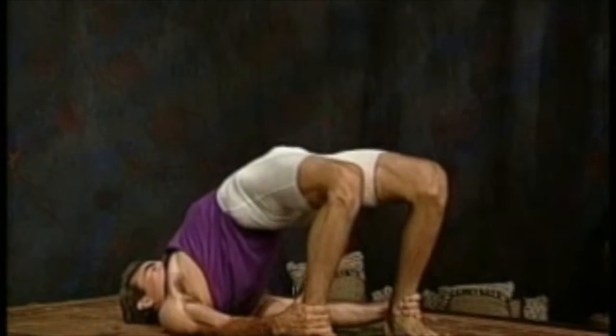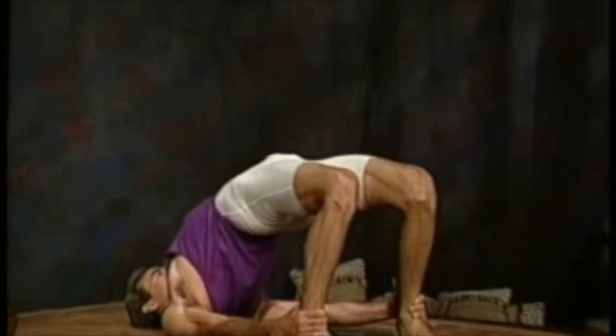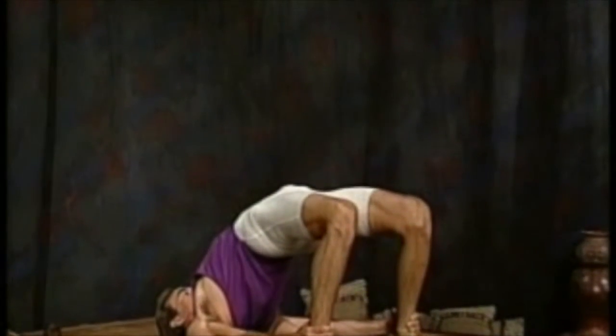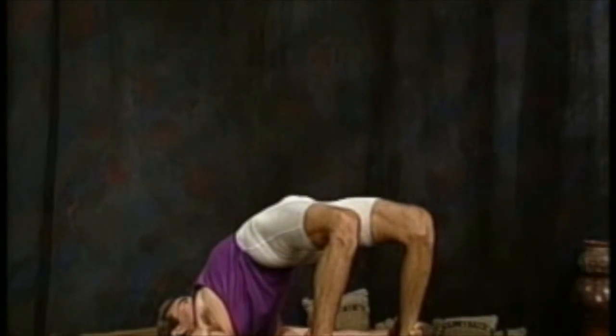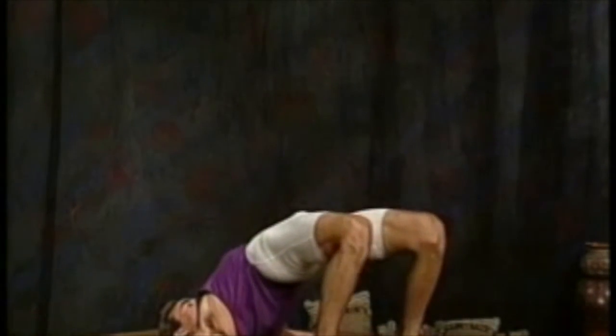Your shoulders are still on the floor. You're rolling the shoulders under, keeping the weight off of your neck. The feet remain parallel, and the breath is full. It's already three and four. Keep both feet flat on the floor. And five. Exhale, come down. That was a little preparation for a back bend. We'll do this two more times.